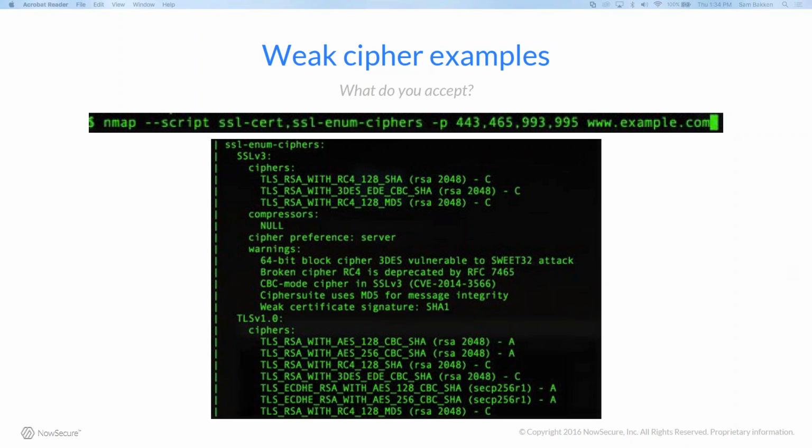And that's where Nmap can come in, and it can accomplish very much the same thing with the command that I've listed above that calls two scripts for checking certificate information and weak ciphers. Similar to Qualys's scan, it identifies the same weaknesses. So you can see here under ciphers, it shows TLS RSA with RC4. So again, it gives that a grade C, similar to Qualys's scan. What it said is that that is now deemed an insecure cipher.